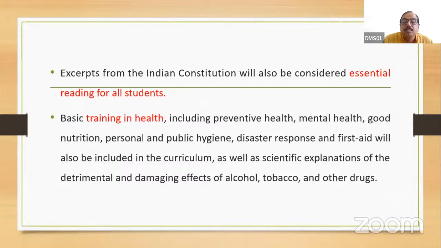So apart from that, basic training in health will also be given because we need to have health education along with sports and physical education. And we don't talk about only physical health, we also talk about mental health. So that means health we have to look at in a very broader, comprehensive manner, saying that health means physical health, mental health, social health, emotional health, and spiritual health. So all the components have to be looked at, not just one of them. Okay, so everything has to be looked at in all dimensions. Only then we say you are in good health or in bad health. So it is in that way you need to look at it.